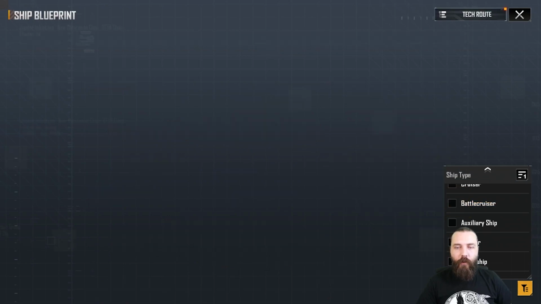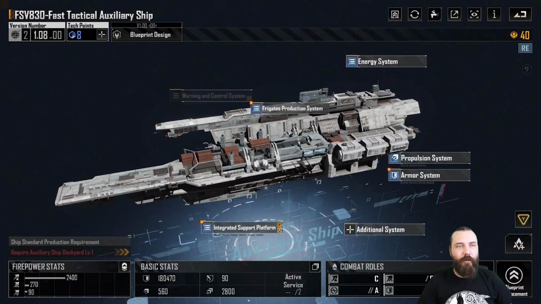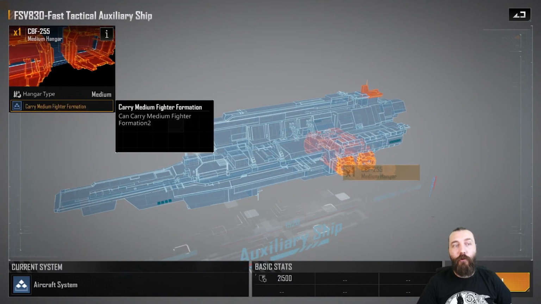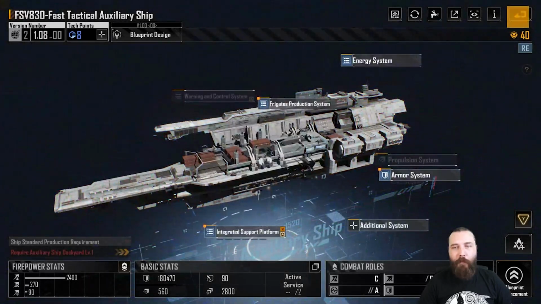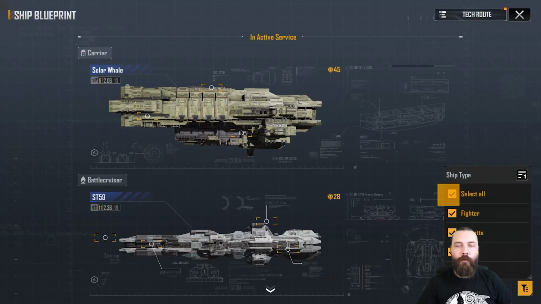So, other than that, we have got Ox ships. I think the Idakarin can carry Corvettes, and I believe I do actually have the aircraft system unlocked. So I have a medium hangar to carry 2 aircraft here. Same as before, though. This is kind of like a backup. Just carry a little bit of extra aircraft. It doesn't matter too much.